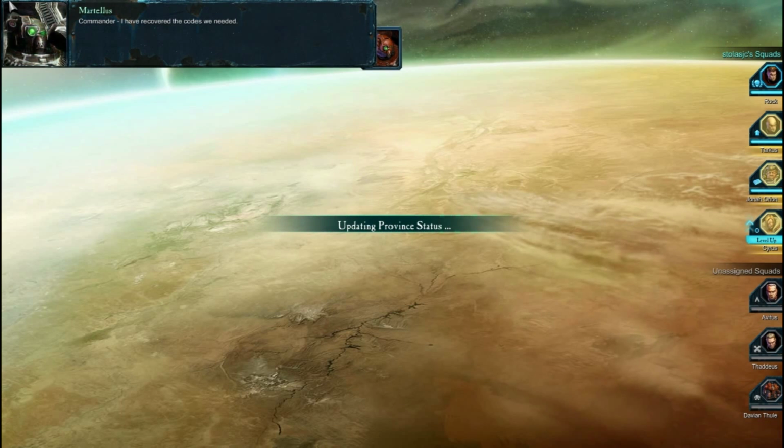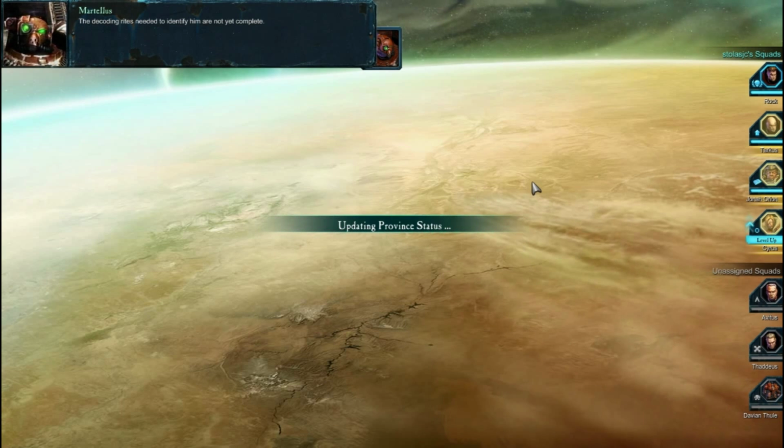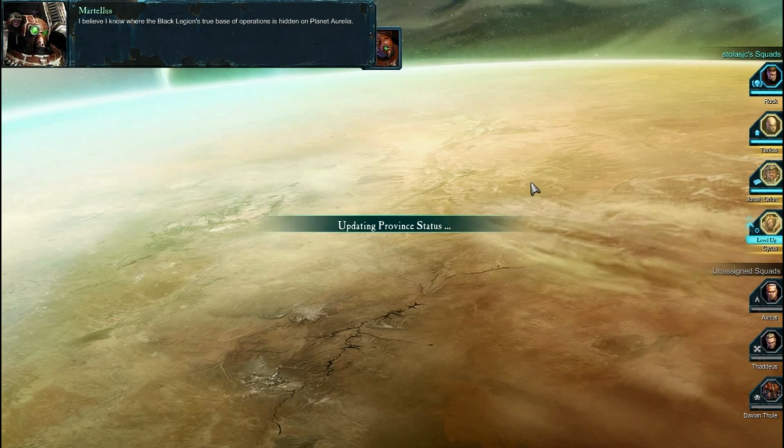Commander, we must maintain our faith. So, who is the traitor? The decoding rites needed to identify him are not yet complete. The codes did allow me to uncover additional data from the Judgment of Carrion, however. I believe I know where the Black Legion's true base of operations is hidden on planet Aurelia.